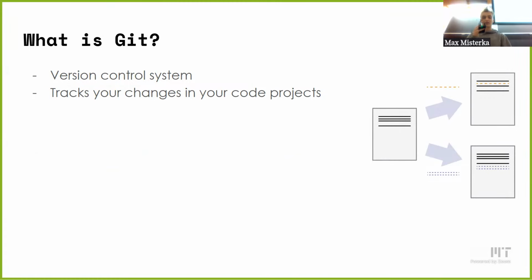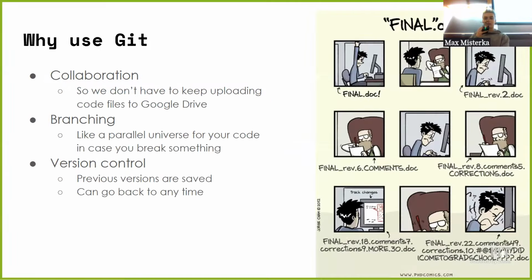Also, if you want to branch into two different versions and make two different changes at the same time, or have two different people working on the thing at the same time, and later merge them together, Git's really useful for that. So let's see what kind of things Git or other version control systems can do.